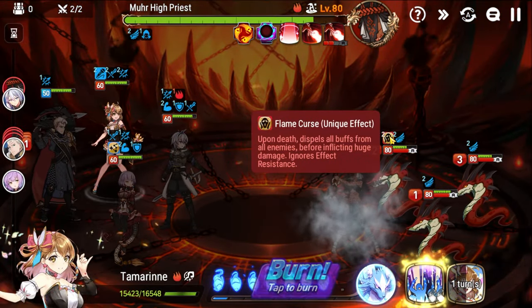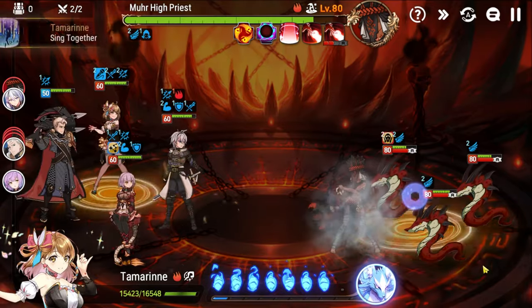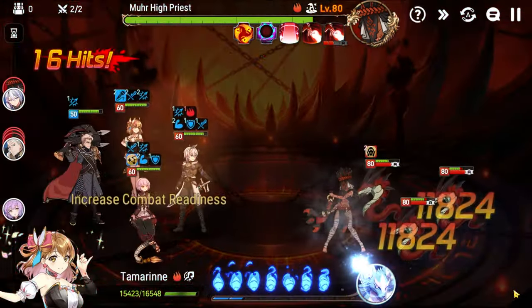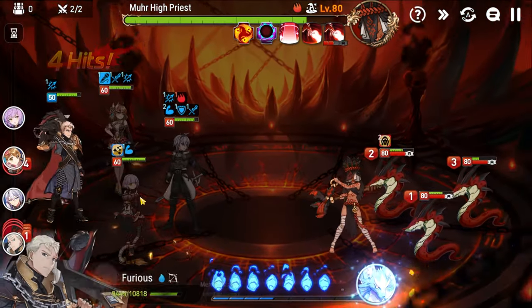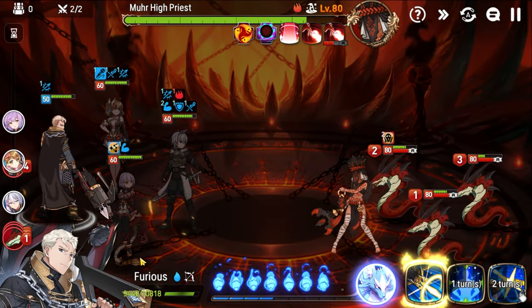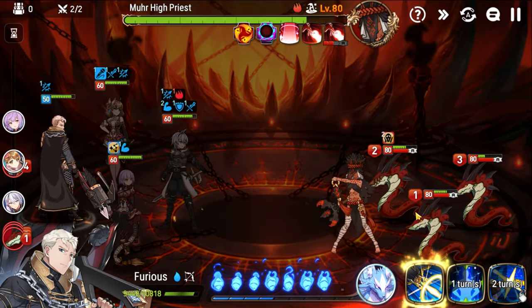Alright, so this is the mark. We don't want to kill this one, so we want to focus on attacking a different one. Mercedes, we're going to only S1 the boss. We're not going to use any AoE attacks for Mercedes. We're only using AoE on Mercedes to de-stealth the character.